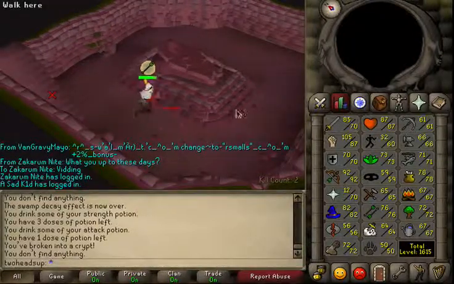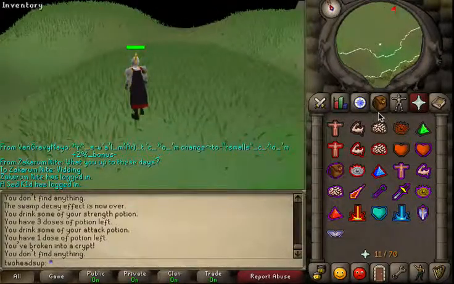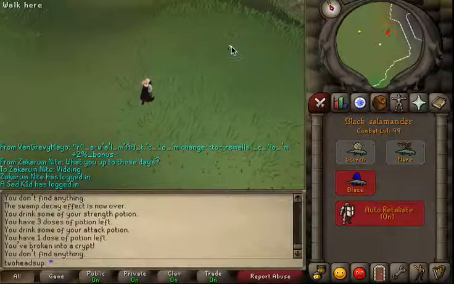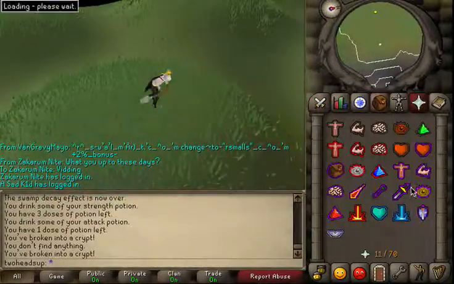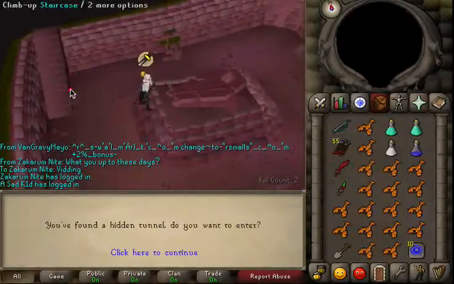But he always dies. So let's move on to Guthan. Okay, Guthan's tunnel.